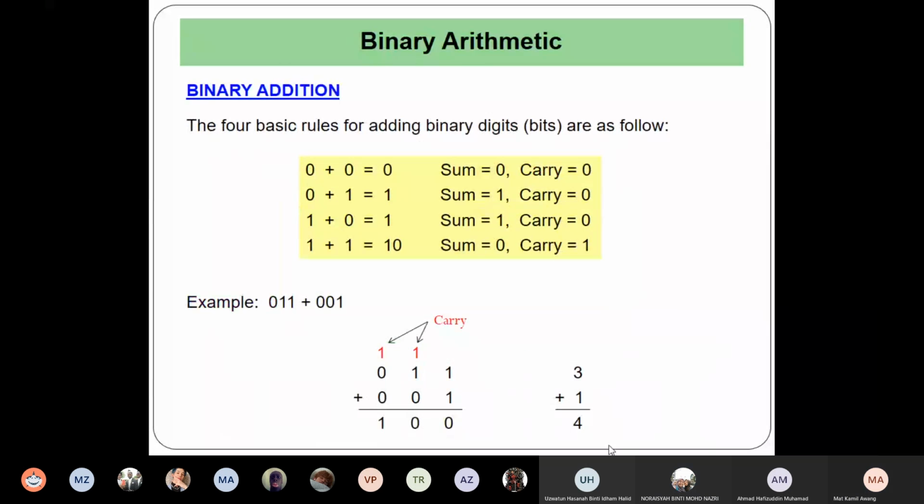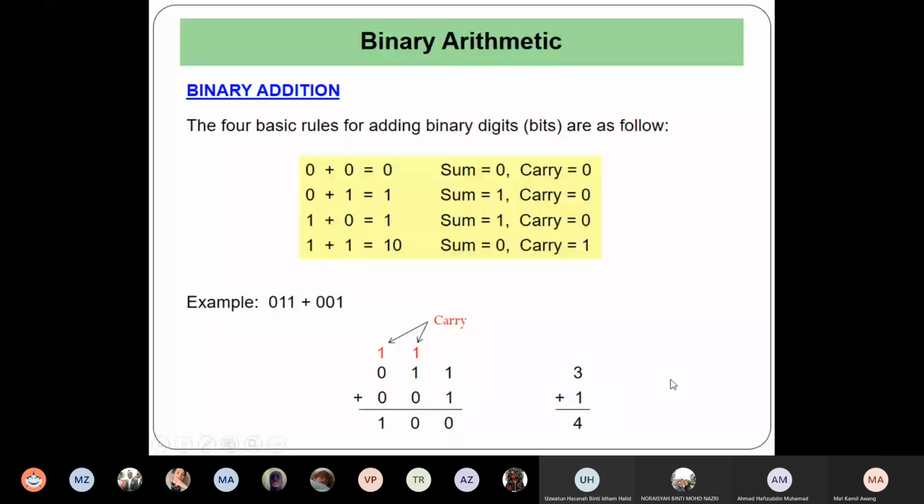This one. Yes, sir. So this 3 is actually this in binary. 0, 1, 1 is 3 in decimal, and 0, 0, 1 is 1 in decimal, from the last lecture. Okay. Do you know how to get these? 1 times 2 to the power of 0, this is 1 times 2 to the power of 1. So this is 2, this is 1. So 2 plus 1 is 3. Okay.